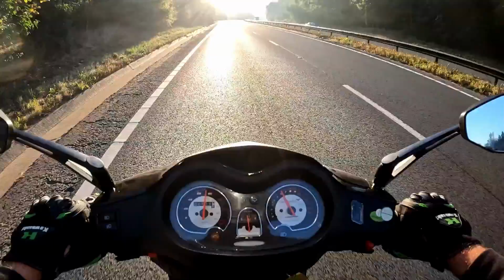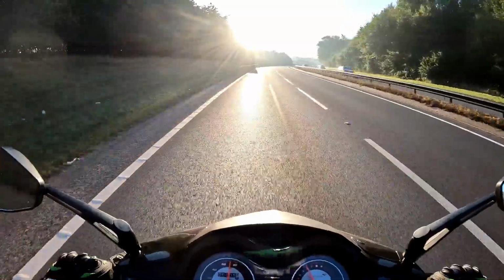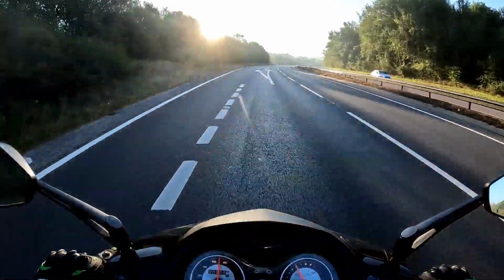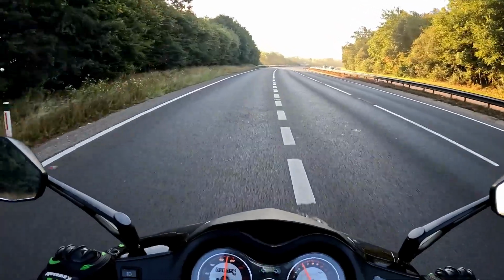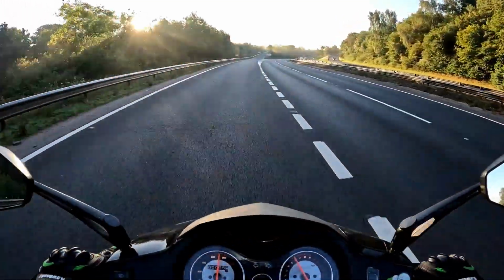So that's the hill climb done. It's doing very, very well for itself. Climbing the hill nicely. So we're going to rack up some dual carriageway. I am going to cut back in once we have got back into town and we're going around the town and doing the 30s. So we will see you all in a few.